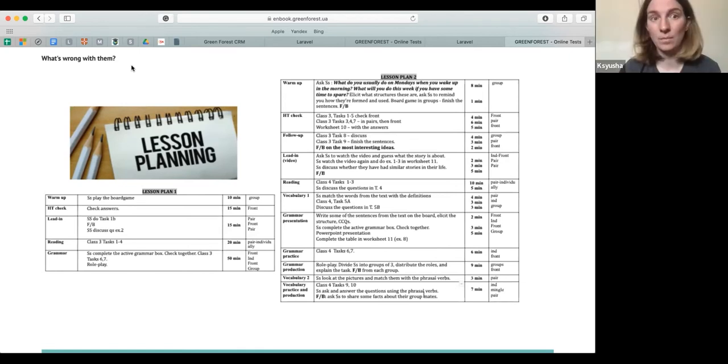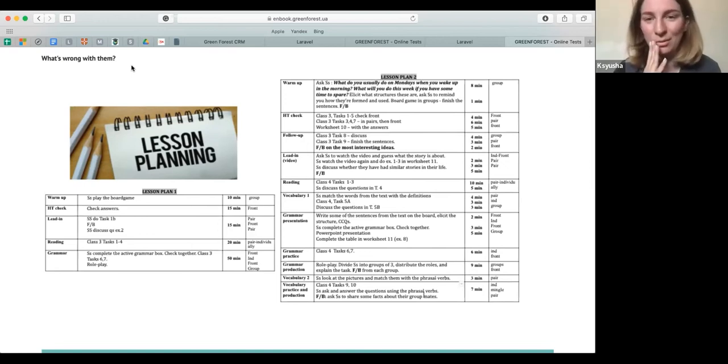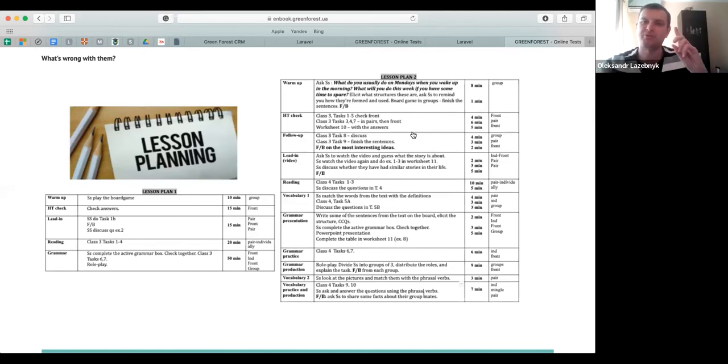Yeah. And when we have this exact number of minutes, we can understand what tasks we can skip in the case when we are running out of time. So it's very important. And also one more moment, probably not everybody has noticed, but I would say that there is a huge problem with timing. Yeah, and what about timing? I would also write, for example, from 8:15 to 8:30, not just a number of minutes, but from what time to what time.